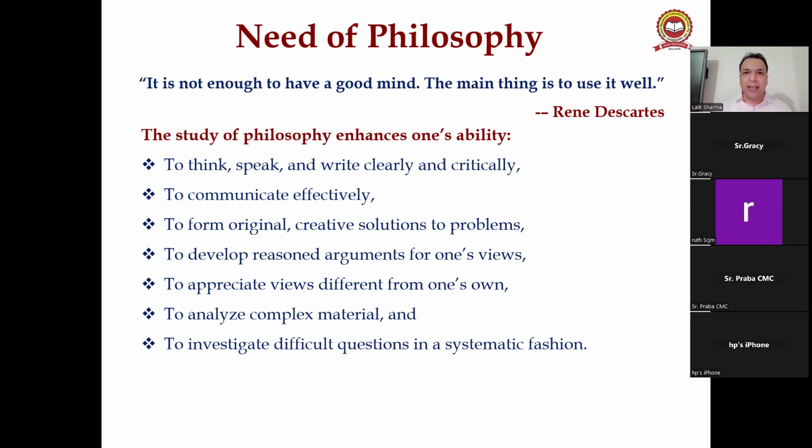People should say that, right? Let the student say that. Okay, what you have done. Let the other person say what you have done. Because it is not enough to have a good mind. The main thing is to use it well. Means you have to become practical. You do not have to indulge yourself in the thinking process. Thinking alone is nothing. It is a paralysis of analysis, nothing else. Always you should act. All right.